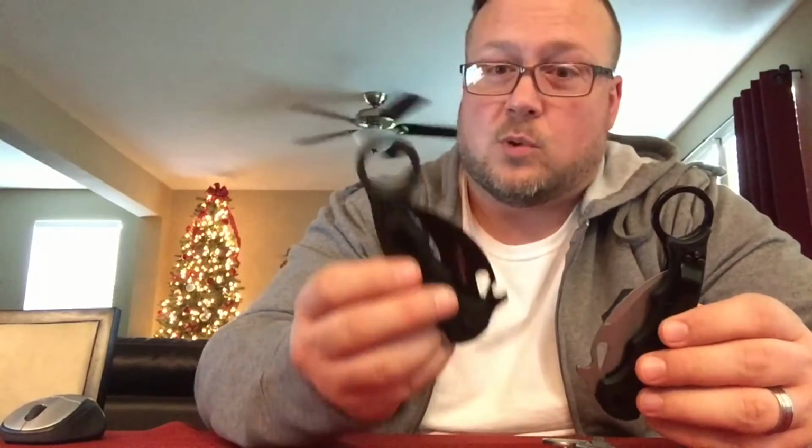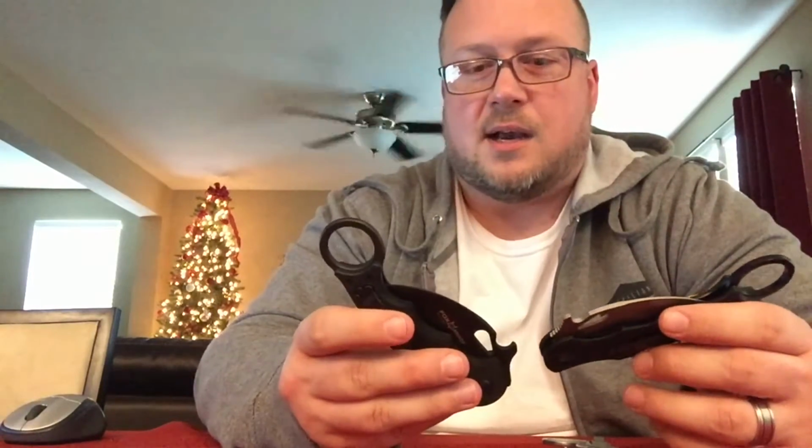The other blade here that I got, it looks virtually identical except for the blade color. This one I bought off of eBay. This one was $13 and this one was $130. They're both pretty much the same size. They both have the Emerson wave, which is patented. Both handles are G10. They have a very good feel. They're not going to slip out of your hands. They're very rough, almost like sandpaper.